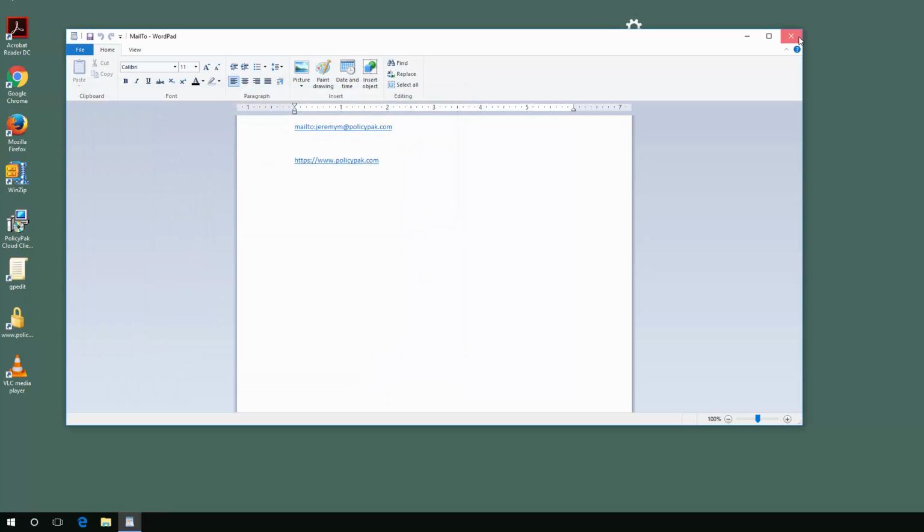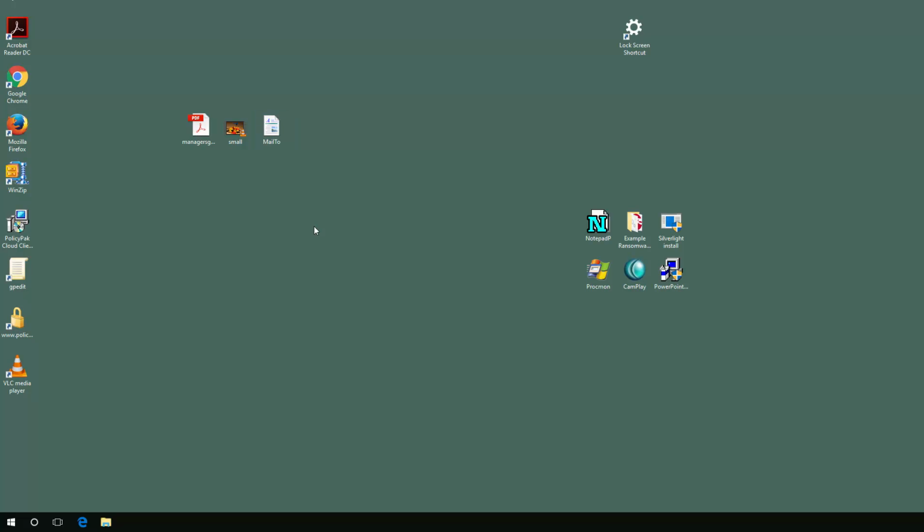So in 10 minutes or less, we were able to create 3 new file associations, and if I wanted to change any of that, it would take the same amount of time to do the changes as it did to do the thing in the first place. So again, remember, this only works on domain-joined machines, but it can still be managed using the PolicyPak Cloud service.